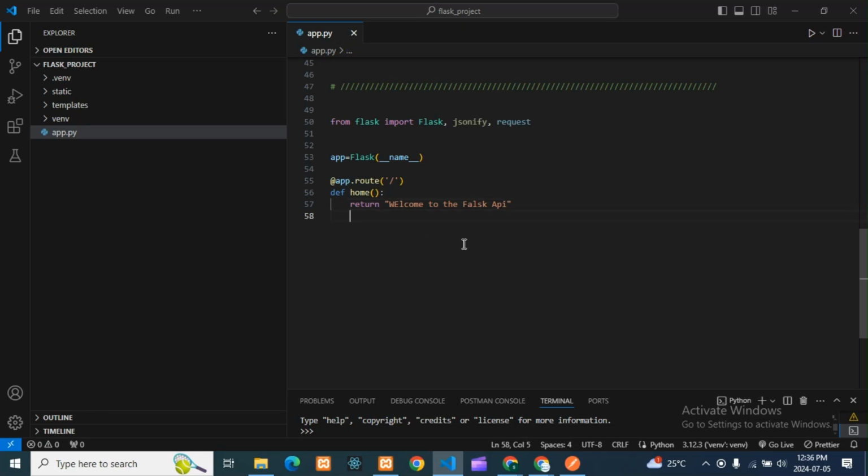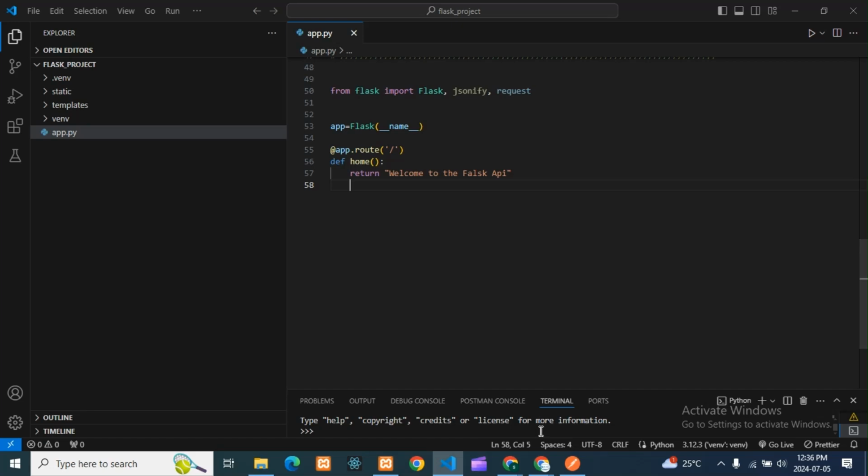Okay, so we're creating in Flask, so we'll add here Flask API. Okay, so welcome, fine. See, guys, this is our main route. So when we run the program now, that time first we can see this, guys, welcome. Okay, this is the thing. We'll check that also.